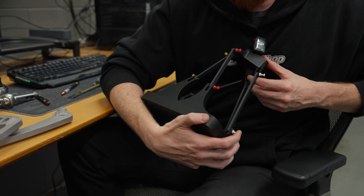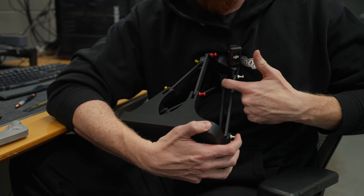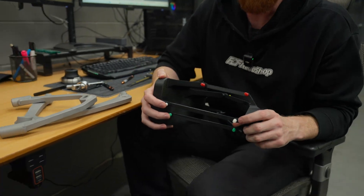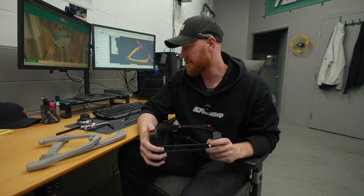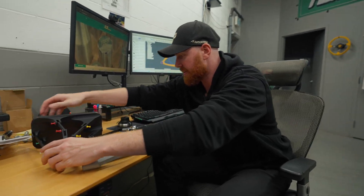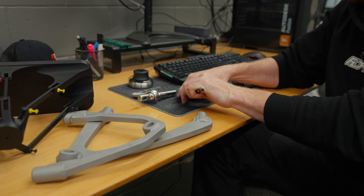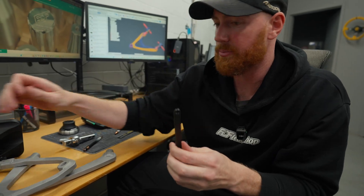The evidence would say that is correct by simulating it just by hand with the 3D printed piece. In any minor accident or bump, this toe arm bends really easily, and it's because of its proximity to the lower control arm and the upper. It's a very short distance from here to here, giving the wheel a ton of leverage on bending this toe arm. So what I'm excited to do is make this, which is actually now a 3D printed arm — a control arm — that will directly replace these.